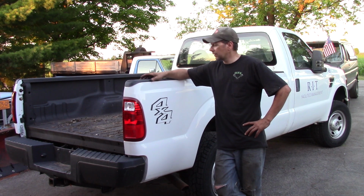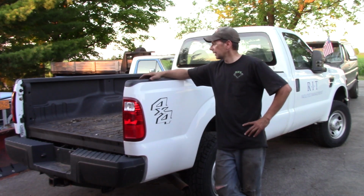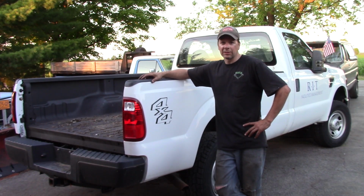But these trucks are huge money now. If you bought a brand new one today, you know, an F-350 XL, you're probably talking $45,000 easily. So I'm trying to get like $4 grand out of this thing. It'll be a good project for somebody that wants to tinker with it or has a parts truck. They can work on it. So it'll make a good beater around truck for somebody who wants to tinker.